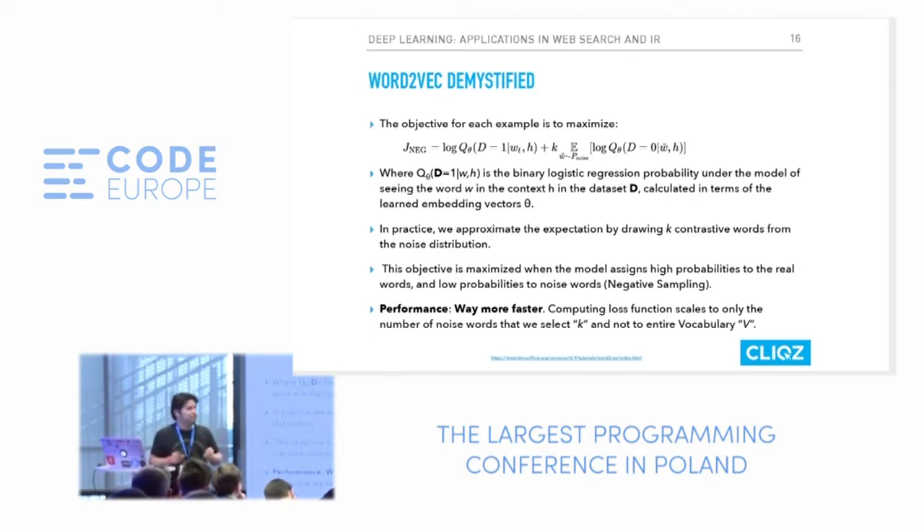This is defined by the equation where d=1 means positive examples. Given Wt as the current word and history, we want to maximize the log probability of the positive part and minimize the log probability of the negative part. For each negative example, we suppress their joint probability. For the right word, it becomes higher — each time we see a context, the next word should match that context. This is way faster than dealing with millions of vocabulary words; you only look at k noisy words plus the positive word.